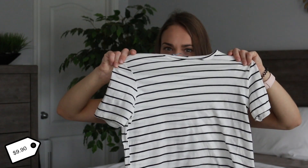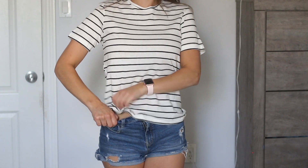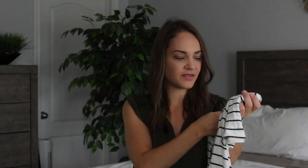Remember when I said I wasn't going to buy black and white? I also picked up this simple striped t-shirt because a striped tee is such a good basic to have in your wardrobe. White shirts can turn yellow over time, so this was a fresh pickup. It's around ten dollars and a looser fit — you can do the French tuck, which as we all know from Tan France is a must.